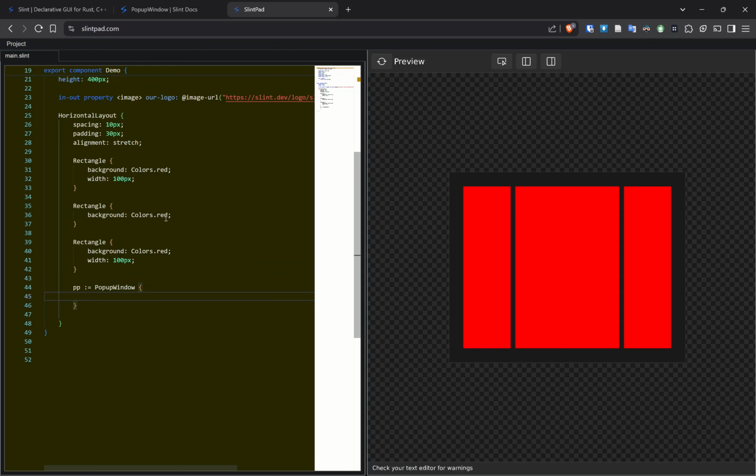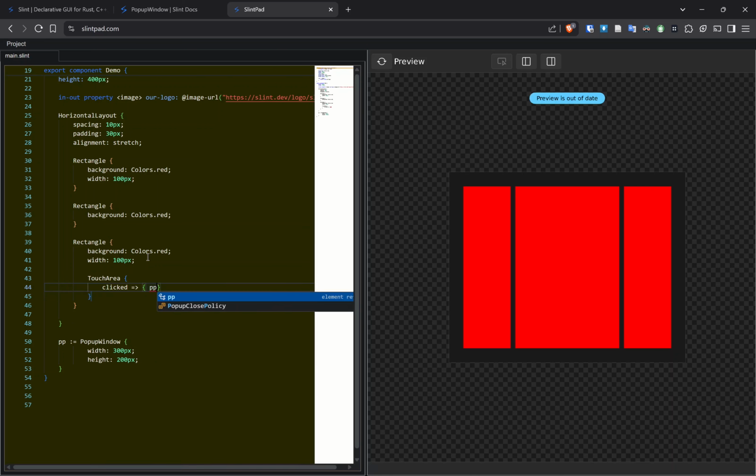I do believe we can, so let's get it out over here, and then let's give it a width and a height of 200 pixels, and let's just add a touch area here, and on clicked, let's do popup window show.